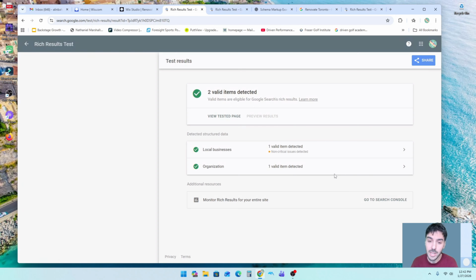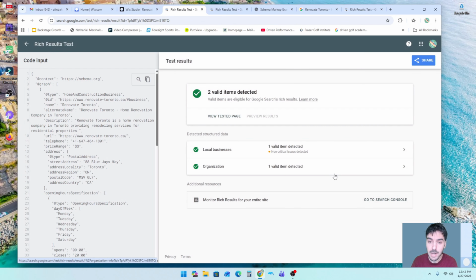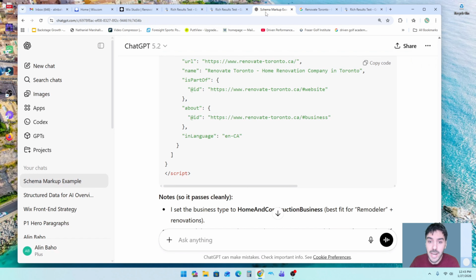So we start with a basic introduction to markups, making sure we can at least get a pass, which we did here. And then we're going to improve the markup by adding more signals and giving Google way more signals, such as what we know about, maybe our service areas. Think about giving Google all the information you possibly want about your business. So let's go ahead and do that together.